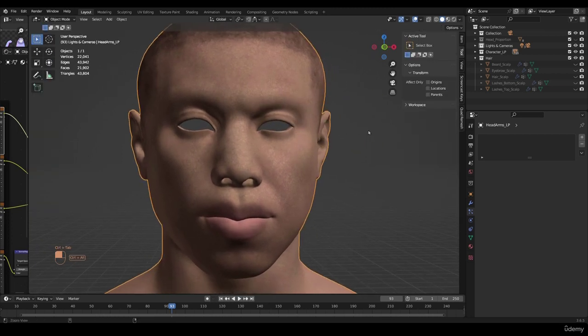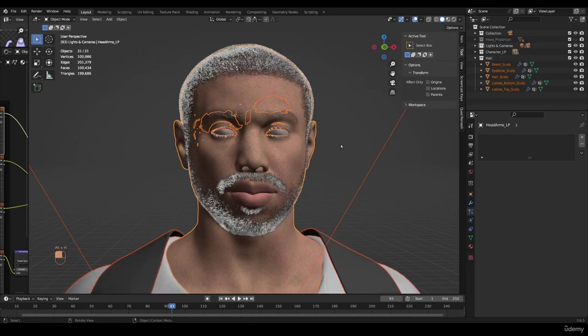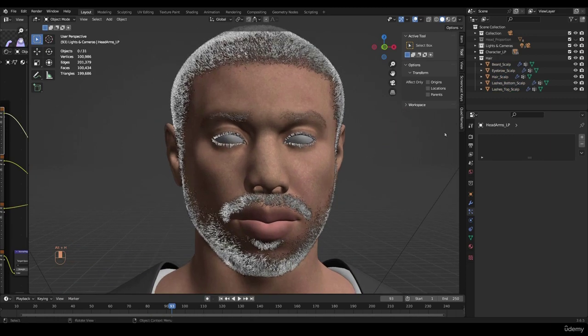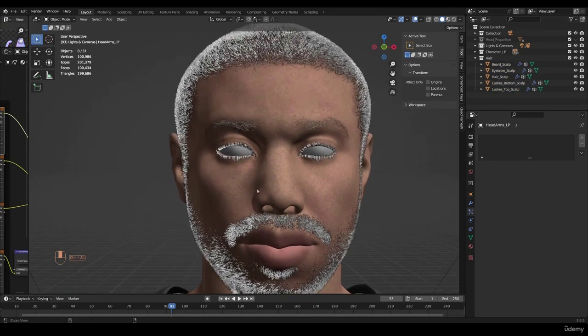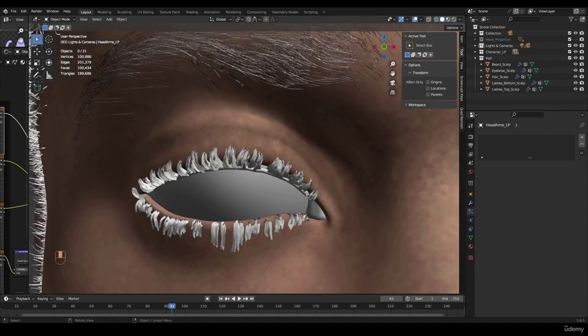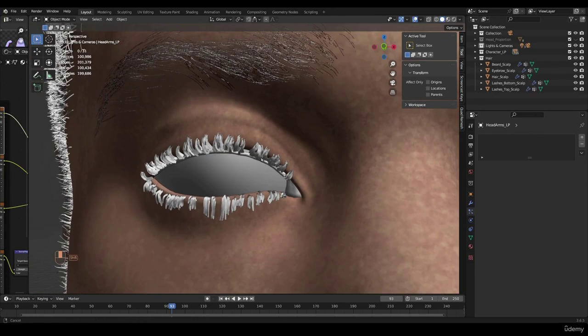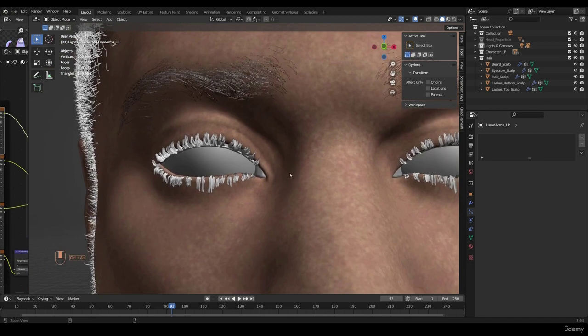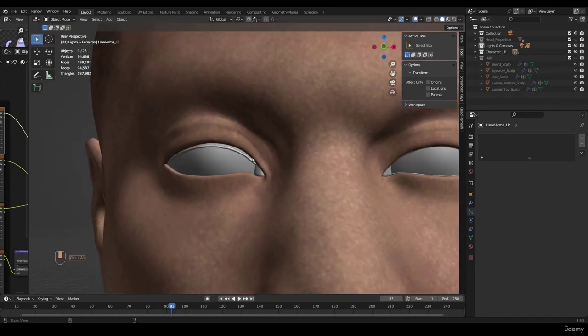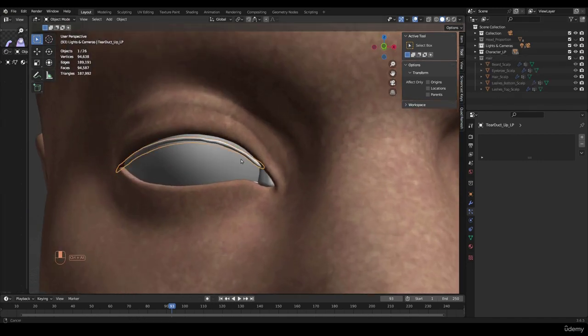All right, good. And then I'm gonna go ahead and Alt H to show everything again. And first thing that you could see is that the eyebrows and the eyelashes, you see it's no longer aligned because we made some adjustments here. You know what I'm going to do? I'm going to hide the hair for now, and this is very noticeable. I'm going to go ahead and select that.